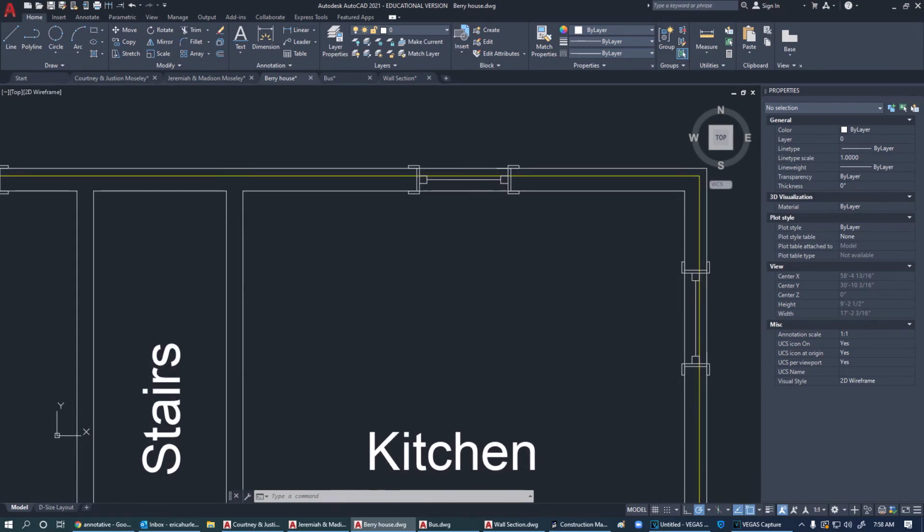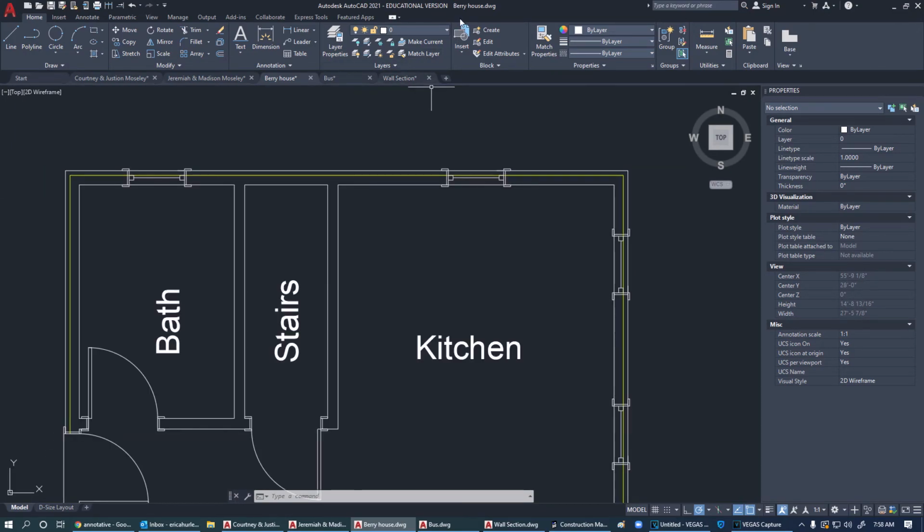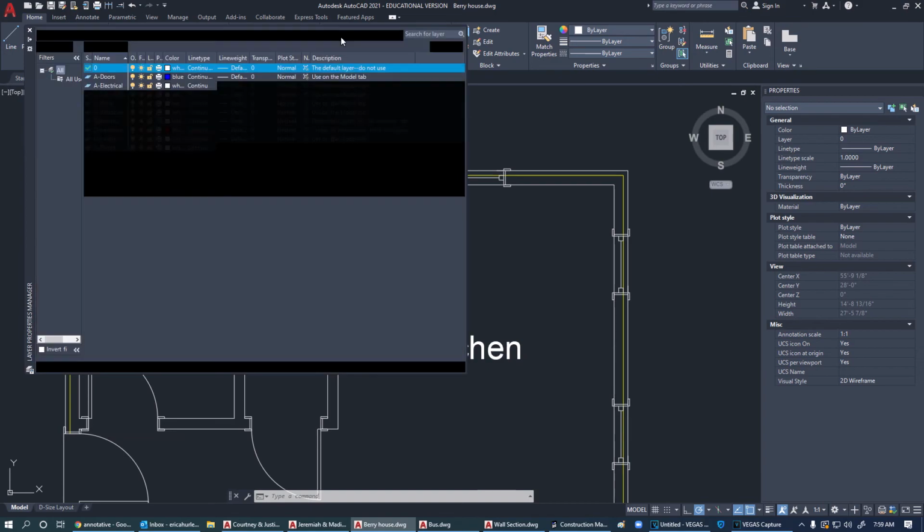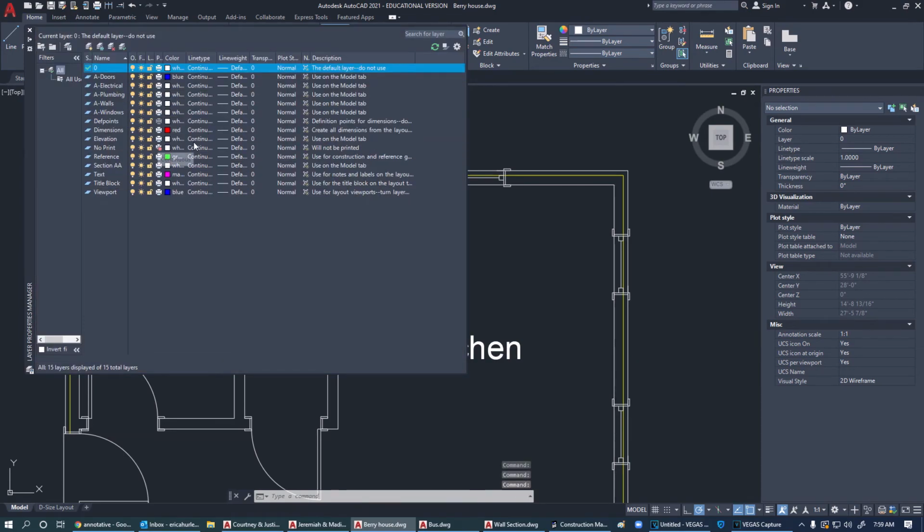All right, so let's go into our layer properties, and let's add a layer called hidden. Up here at the top, there are several different things, and if you just hover over one and let it sit there for a little bit, it will pop up and let you know what that thing is, even though it doesn't have a name on it.